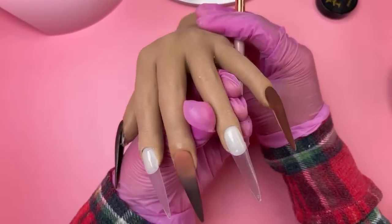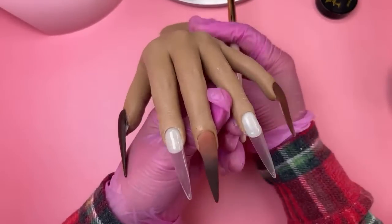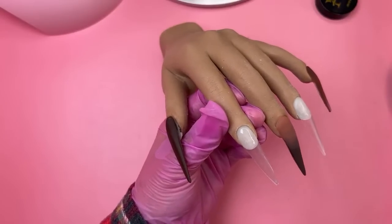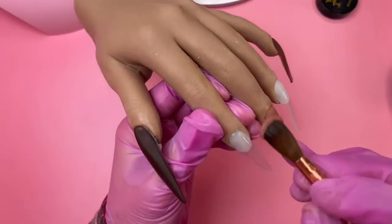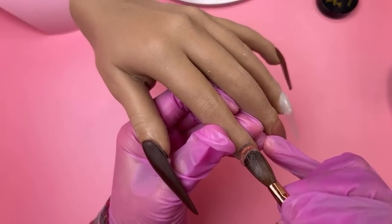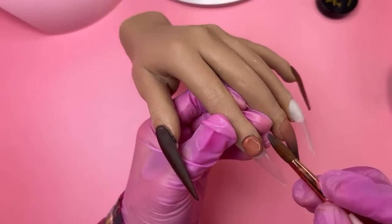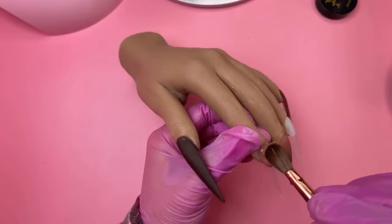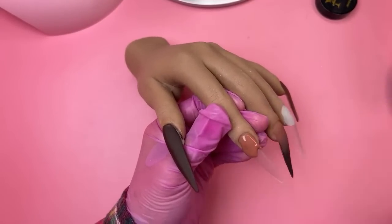Alrighty, so for this one, I'm just going to do all glitter. You know what? I'm going to do this one first, actually. For this one, I'm going to do an ombre. So I'm going to do the color Dusty Rose at the back, just placing it closer to the cuticle area. I probably went in with a little too much, y'all. Cleaning around that cuticle area.